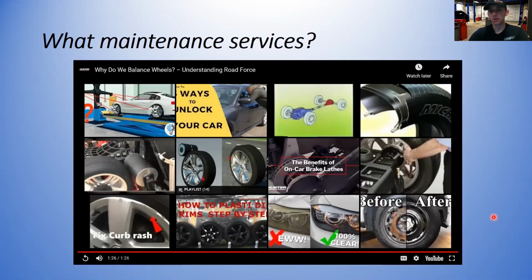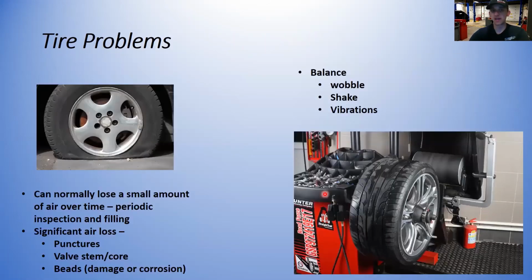Okay, so we're going to be balancing tires for many different problems. A lot of times when you're balancing a tire, it's because you have a wobble, shake, or vibration concern, or you're balancing a tire because you just replaced it with a new tire. Either way, you have to use a special balancing machine to do that. Once we get back to the shop, we will learn how to use our road force balancer and our normal balancer to do that. A balance can also be sold as a service.